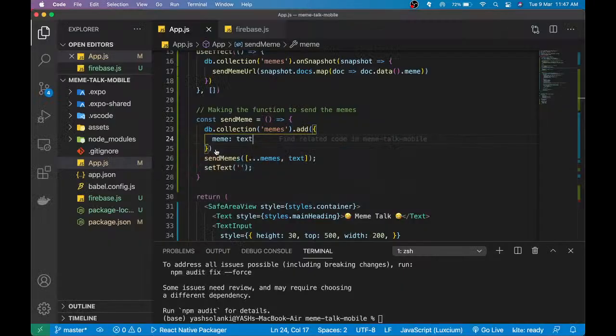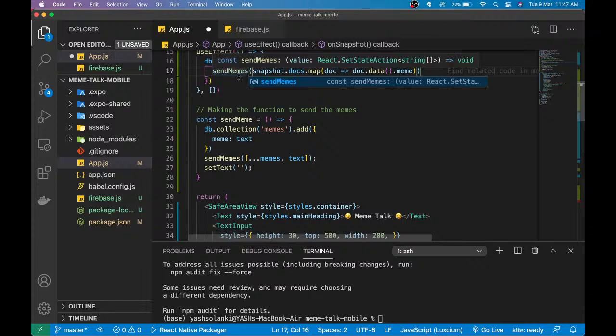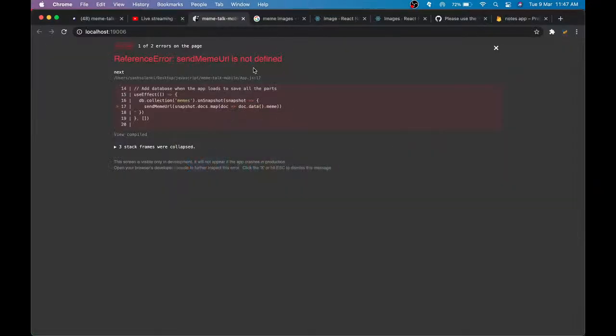Why is this there? I hate these errors. Send memes, not meme URL, memes. Alright, reload the page, and there we go. We got the application, not the best one in the UI, and you can see we still have this DSF. Pretty cool, right? So there we go.